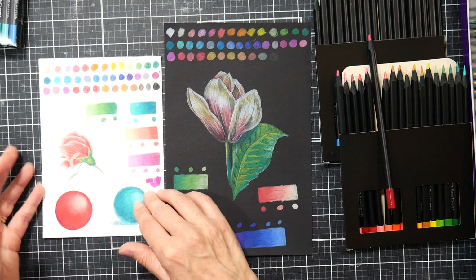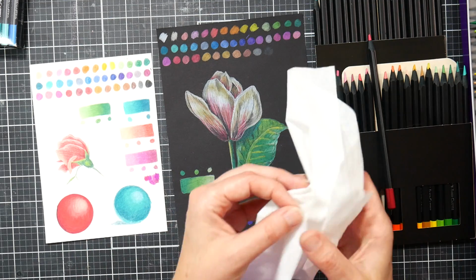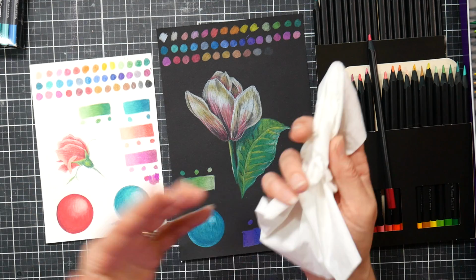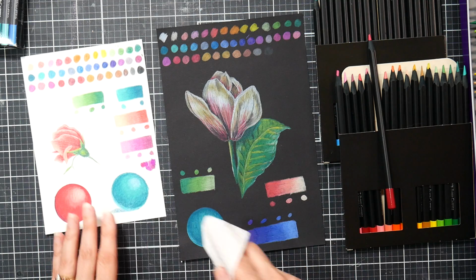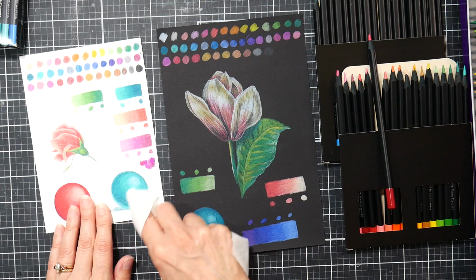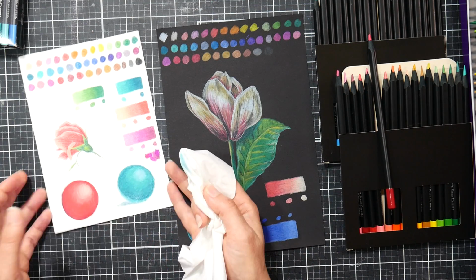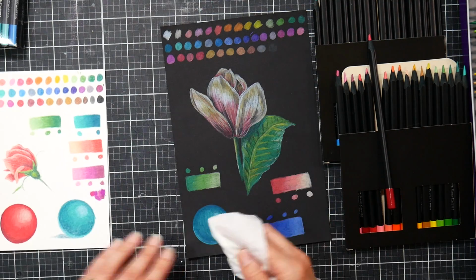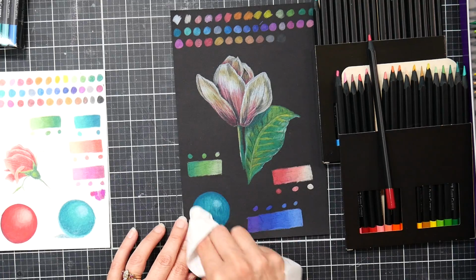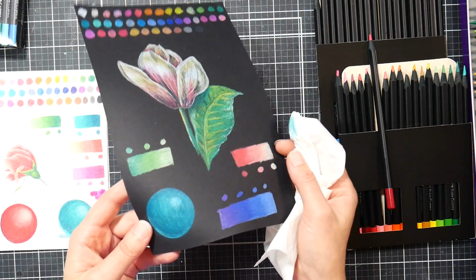But yeah, what you can do if you do get some bloom, just take a tissue, either a soft piece of cotton cloth or a regular tissue, and let's see if there's one that has a lot of bloom. You just buff it out. Now, this can make it kind of shiny, so keep that in mind, and you will pick some up on the tissue, but then that takes away any sort of haziness. I'm wondering if it might make things more transparent though if you're doing that on black paper, so you might want to test that on a scrap.